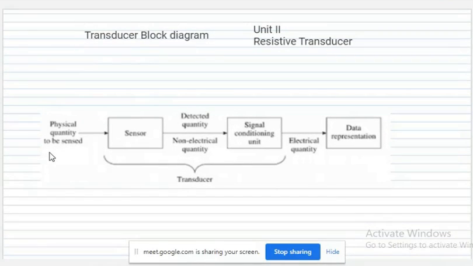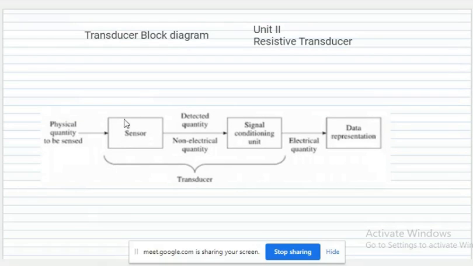Remember, at the inauguration session I was telling you that these days the biggest thing is data. Everybody is speaking about data, right? Who is doing the major role in fetching data from the environment? That is nothing but a sensor. The refined word for sensor is transducer. Sensor is actually a subcomponent of the transducer, right?